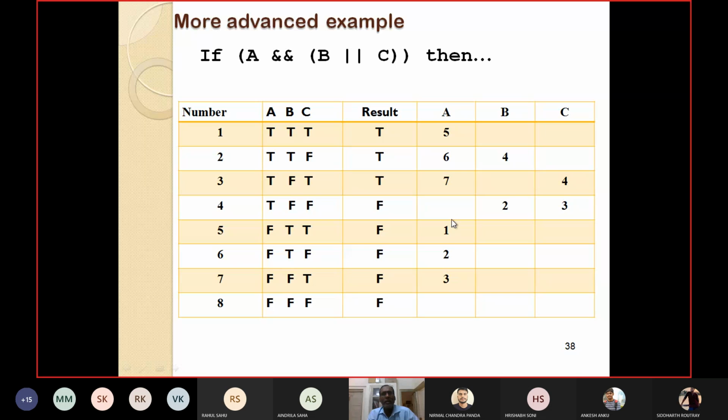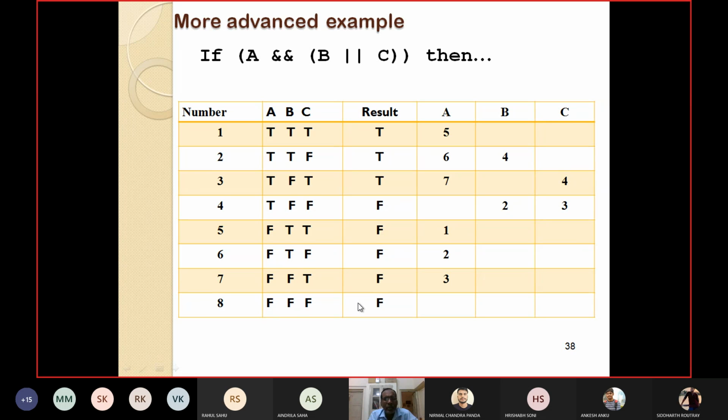Okay. So similarly, let's go to 4. TFF, and I have to see where it is anywhere else. Suppose you see 4 and 8, because BC are fixed, false and false. Here also in 8 BC are fixed, false and false. And the value of A is true in 4. Now value of A at 8 is false.